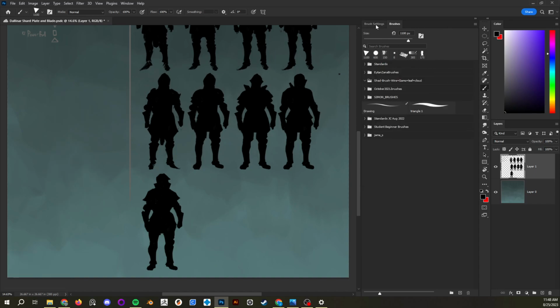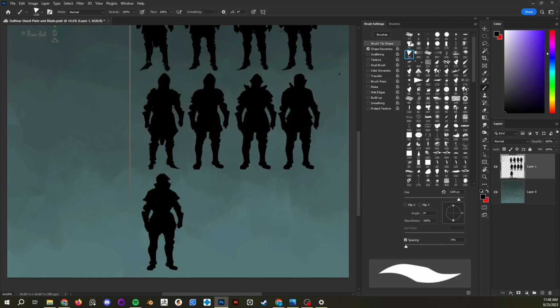Brush settings. If we go over to the brush settings panel, you can see there's a lot of different brushes that I have here. You probably will not have all that stuff. These are all the alphas. These are the icons that make those stamps, and each one is a different shape. So you can click on one and have a different start. You can see as we click, it's going to change a few things, and we definitely have a little preview on the bottom of what the stroke would look like.